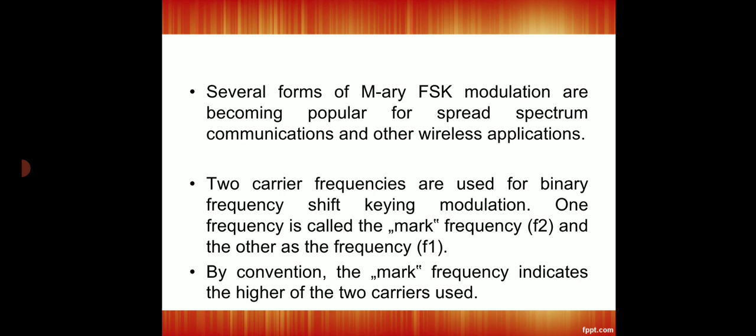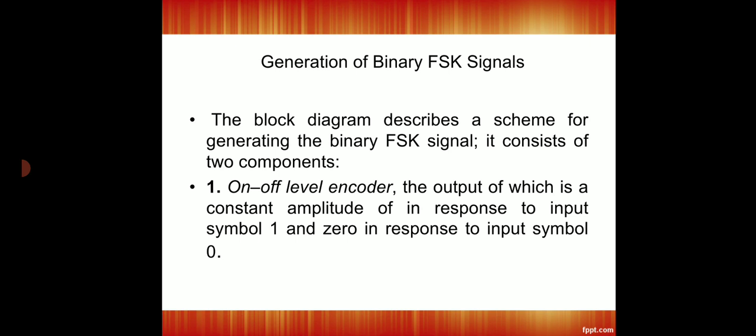Here, two carrier frequencies are used for binary frequency shift keying modulation. One frequency we call the mark frequency and the other we call the space frequency. By convention, the mark frequency indicates the higher of the two carriers which we are using here. And now, the generation of binary FSK signals.